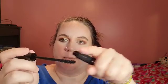So here is one coat on the upper and lower lashes. This part of the wand did not actually hurt my eyes when I got underneath, which I was surprised by. As for it really doing anything, I think it made my lashes darker and maybe just a tad bit longer. But I already have long eyelashes, so I don't know how well this builds up. Let's try that.